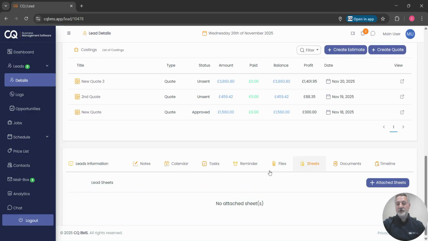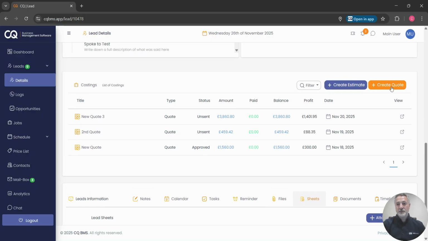and sheets and documents. Within the system, you can create bespoke sheets, bespoke documents. Some people like to have a sheet for a lead that says, have we done this, have we done that, a checklist for each thing, who did each part before they turn something into a job. And then inside the system, you've got your estimation.